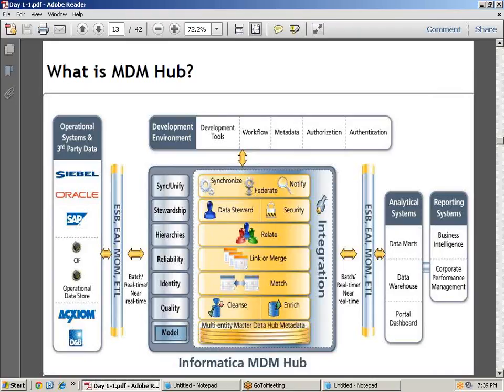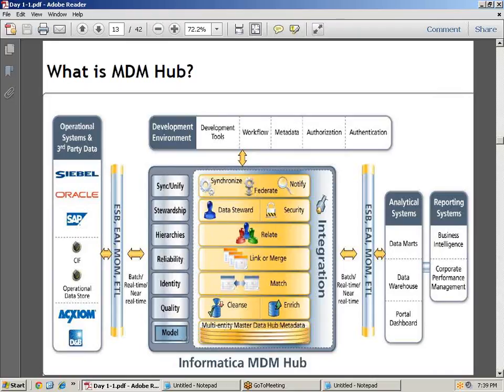But where do you build it? Could we build it within this hub, or do we need to build it from outside? We have many third-party modeling tools, like open source modeling tools, the Erwin modeling tool, Oracle Designer, and many others.